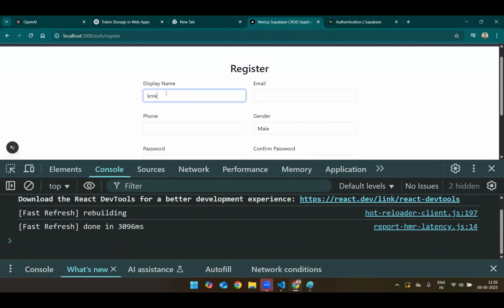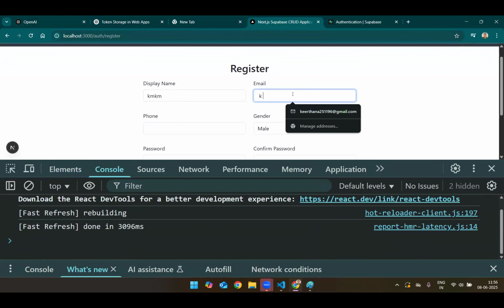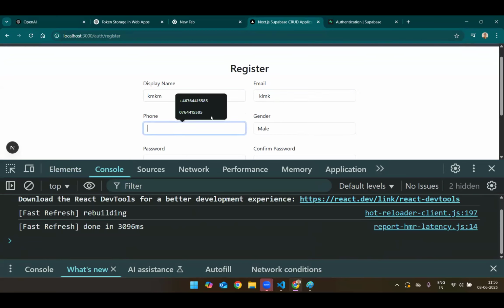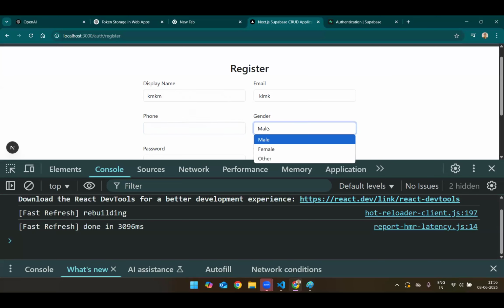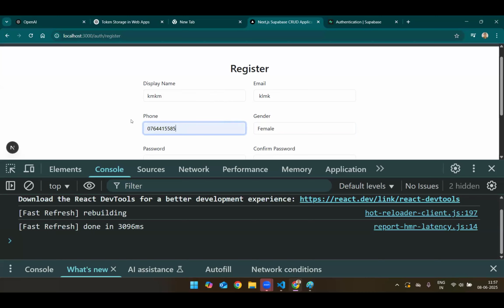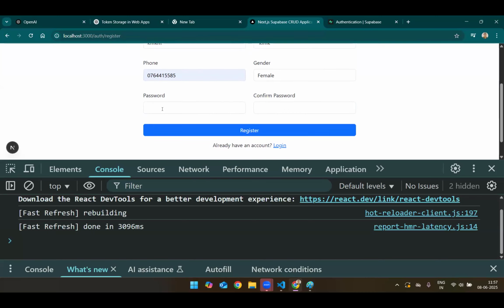So I'll enter any value: email, anything; phone number, anything; gender; password, something. Password and confirm password should be the same, 123.